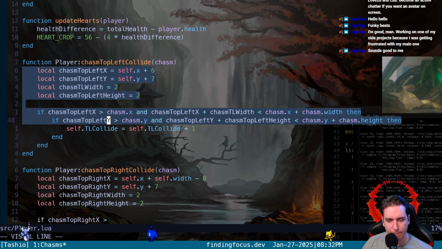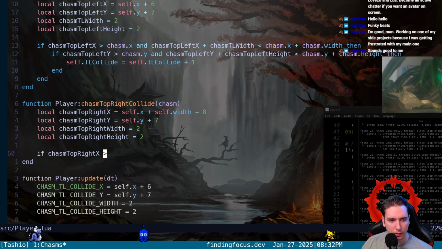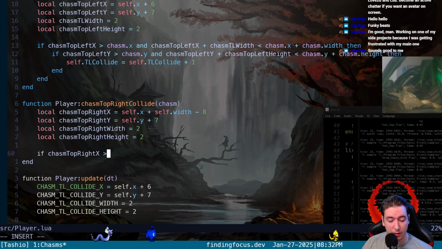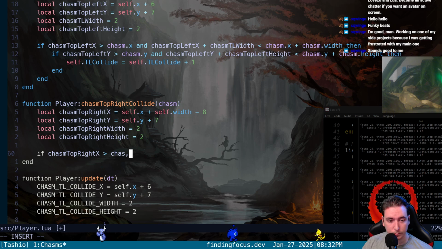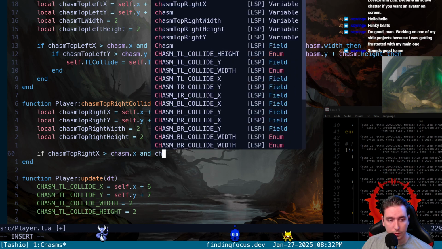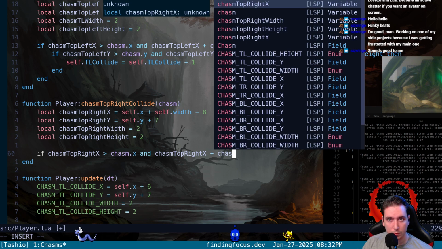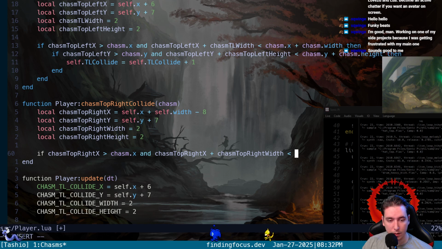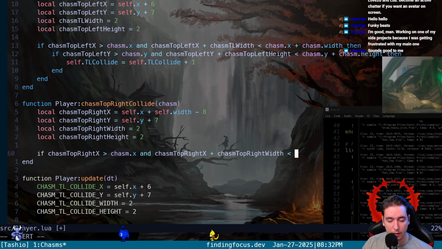I don't know. Okay, we're checking the left side of our bounding box to be greater than the left side of our chasm, and the right side of our bounding box would have to be smaller than the right side of our chasm.